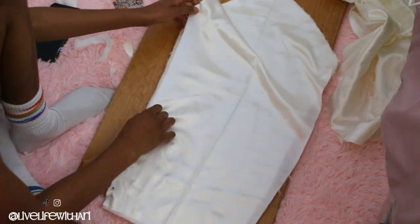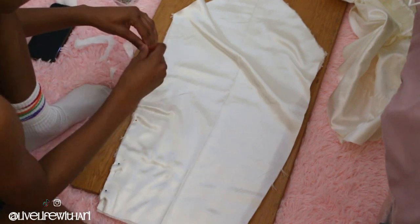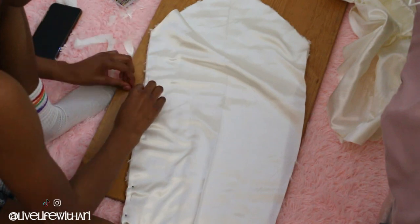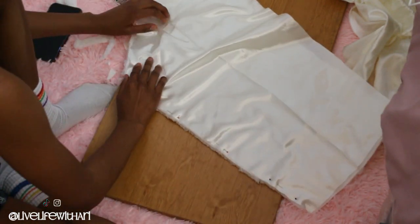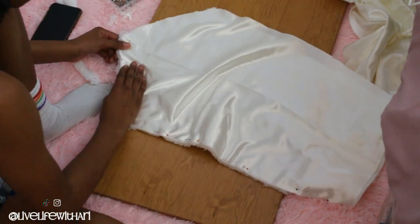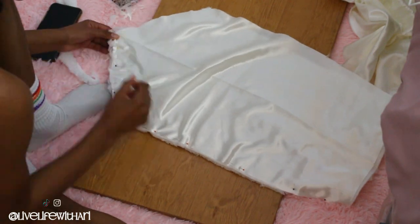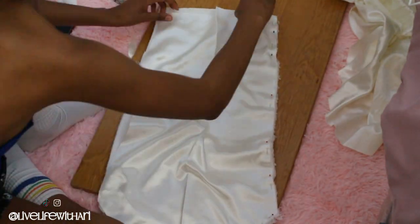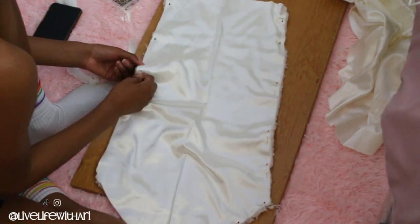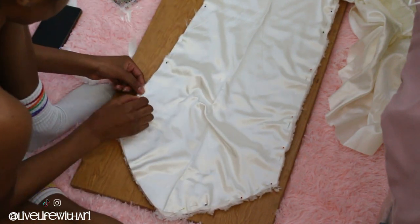So this is a sleeve, and as you can see, I lined up the lining with the sleeve, and I'm just pinning the lining in there, because what we're gonna do is sew it all together, the lining and the actual Sherpa type of fabric, so that we have just one piece. And that's going to be not only for the sleeve, but for the collar, the front piece, the back piece. But what you guys have to do is leave one side of it open, because we're going to need to stuff it.